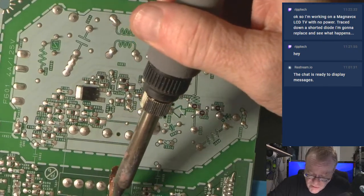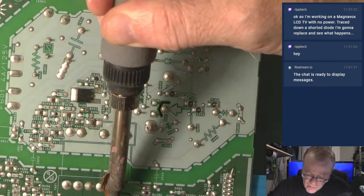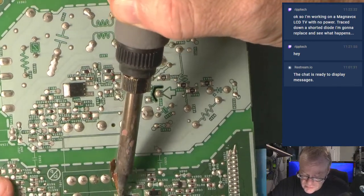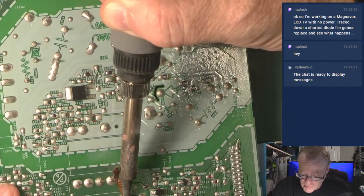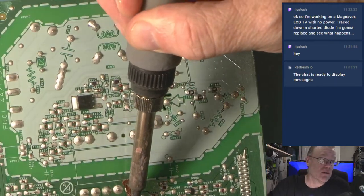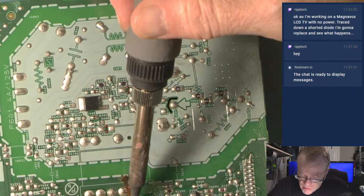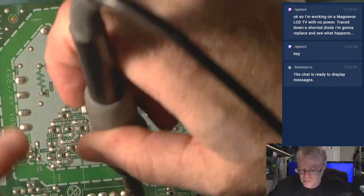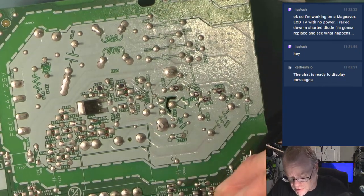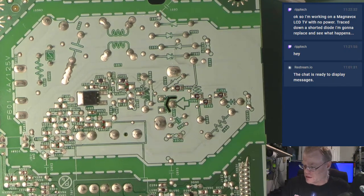Ooh, that's some hardcore stuff. Making a mess in my area here. Come on, eat it up. We may have to go hotter. I may have to get the hot air out for this one. I don't think it wants to freaking move. Come on. Please. Well, that solder is like wicked.